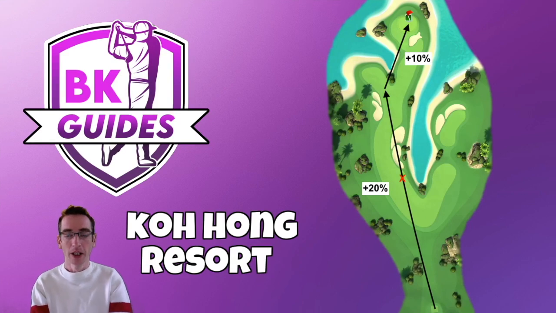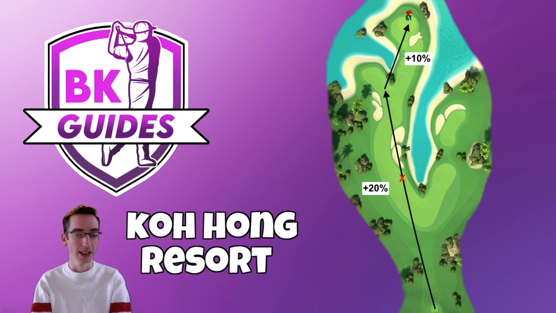Okay then, here we go. Left hand side is the play for me here. A small proportion of players do play out to the right hand side, however the drive is a little bit trickier and it doesn't actually get you an easier second shot. In fact, the second shot is harder playing out to the right hand side because you've got that green side bunker that will be in the way.